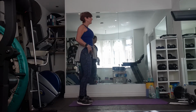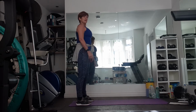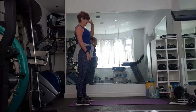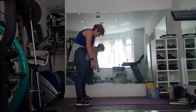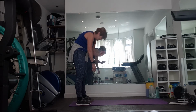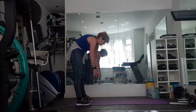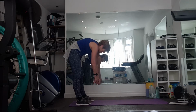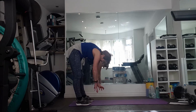Shoulders relaxed. Switch your core on. Lengthen through the body. Imagine growing through the top of your head. Chin to your chest. Arms flopping. All these exercises are taught in more detail in all the other videos, so it is expected that you have done all the other videos. Floppy arms, head hanging, core switched on, dangling lifelessly.